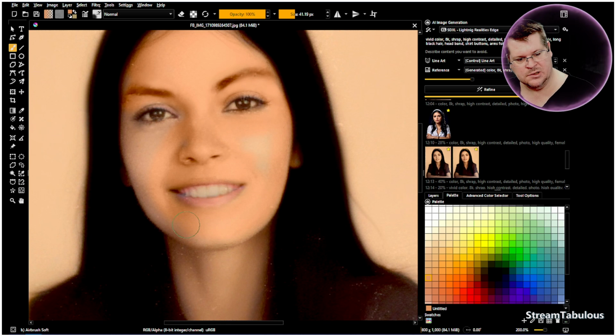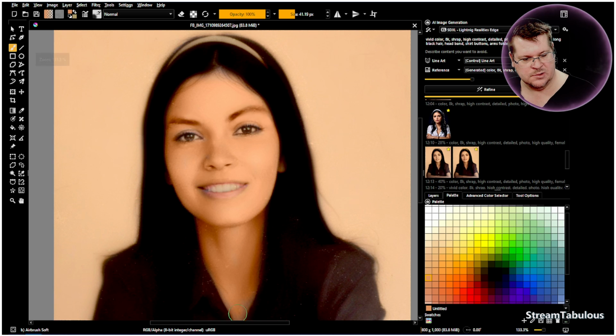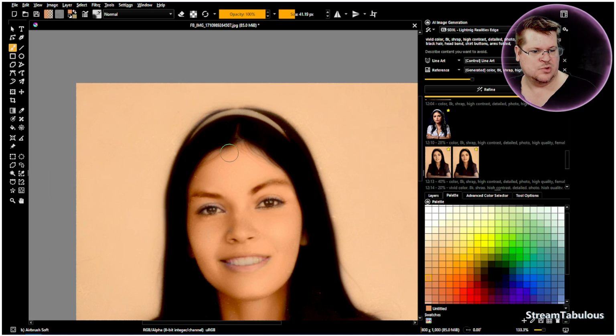So manually coloring a photo is not too hard to do in Krita or in Paint Shop Pro or Photoshop, because you've got those layer options where you can turn those layers into a burn-in. And I have a video on manual coloring for Krita, which I did. I've done one on Paint Shop Pro as well. So you can just come through like that and just paint and add your color.